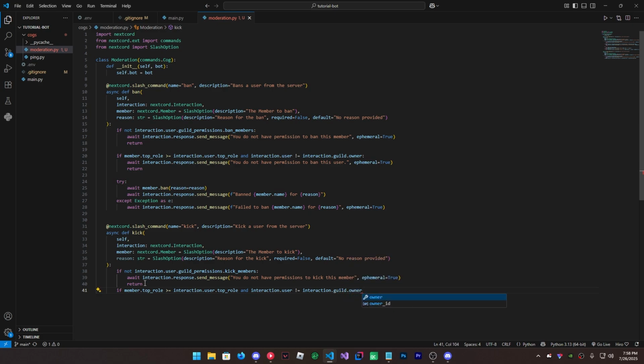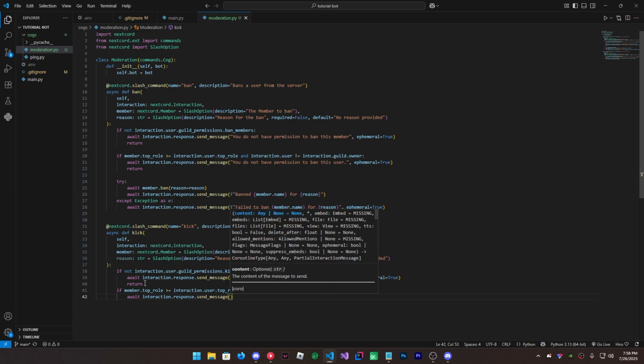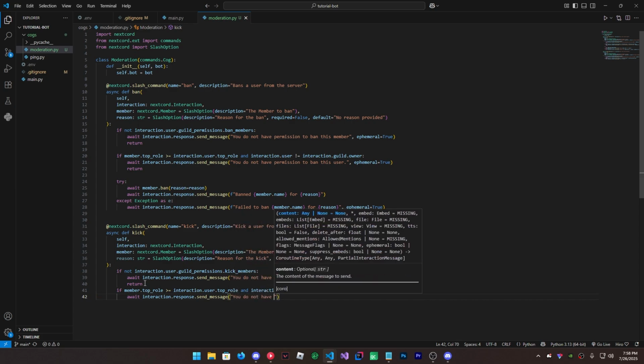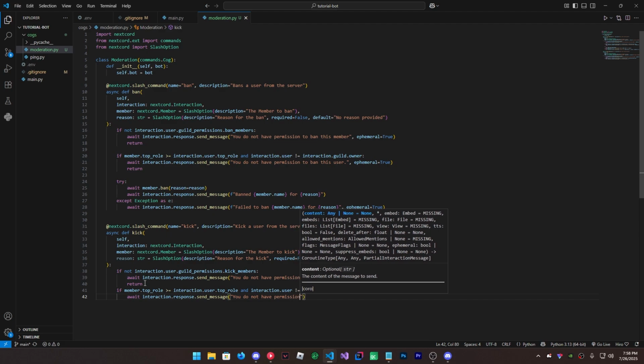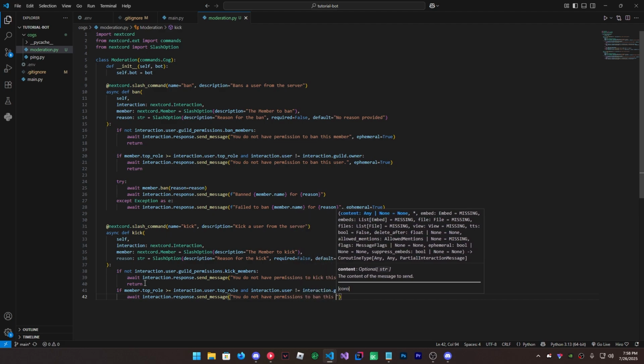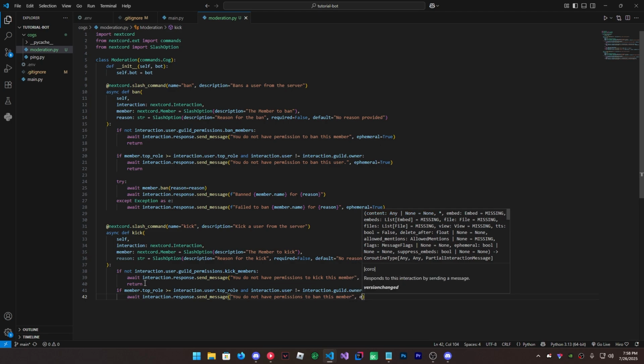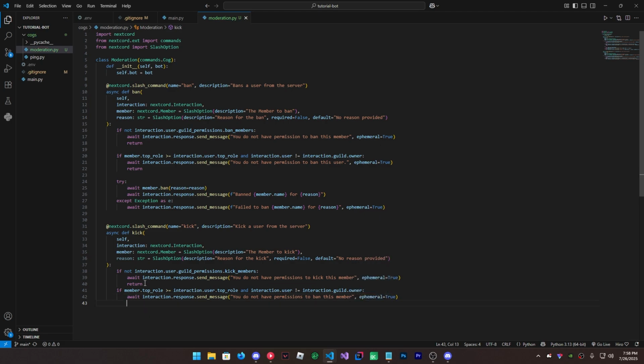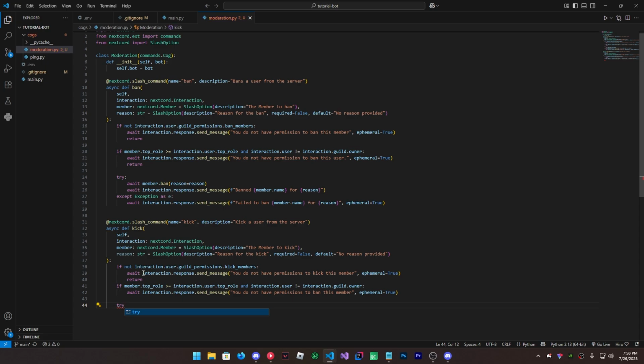It's guild.owner, because we do not want to block the owner from banning people, or kicking people. Let me copy and paste this: You do not have permissions to kick this member. After we go through all these checks, we will now put into action the kick.